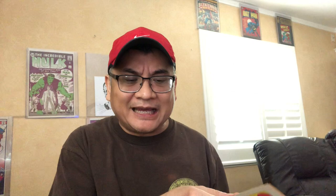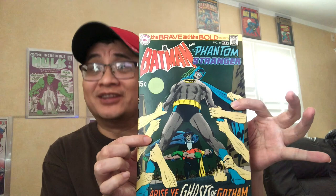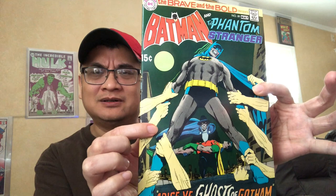That issue as well as issues 89 and 90 — the three of them do not have Neil Adams work on the interior. So you just get the cover. This one's decent with Phantom Stranger, not my favorite, definitely not in a top five. But fairly high grade — I think I would give it a 9.2. Does it matter? It's a keeper.